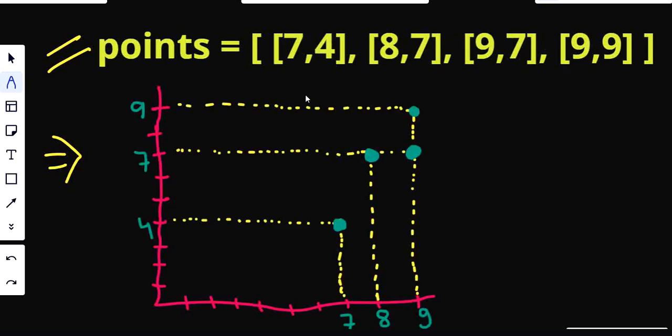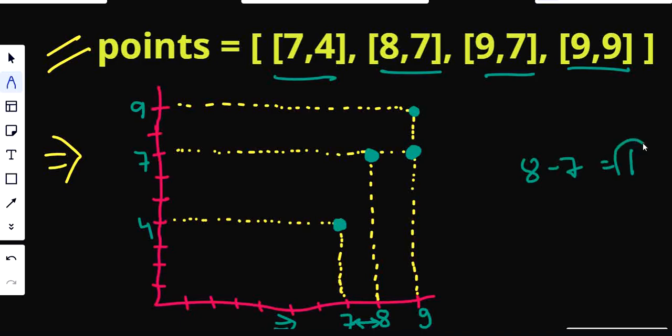So just to save our time, I have sorted this array as well as plotted it on this graph. Now we can see that after sorting, this array will look something like this, and the graph of this whole array will be like this. These are the values on the x-axis that we have to focus on: 7, 8 and 9. If I'm checking the difference between 7 and 8, these are the two points, right? 7 is one point and the second point is 8. So the difference, 8 minus 7, will be 1. So this is one of the resultants. For now, I can consider this as the resultant value.